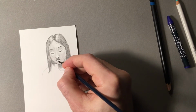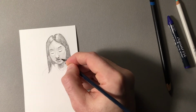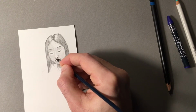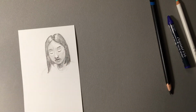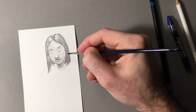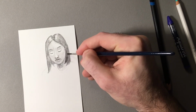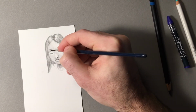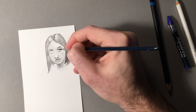So that right there is a little dark, so I'm going to, see, I also did that where I just brought water and took it around. Another great trick for when you're using this stuff is, if you do need a little bit more color, go to one of your darker areas, pick up some of the color, and then you can paint with that. See what I did there?